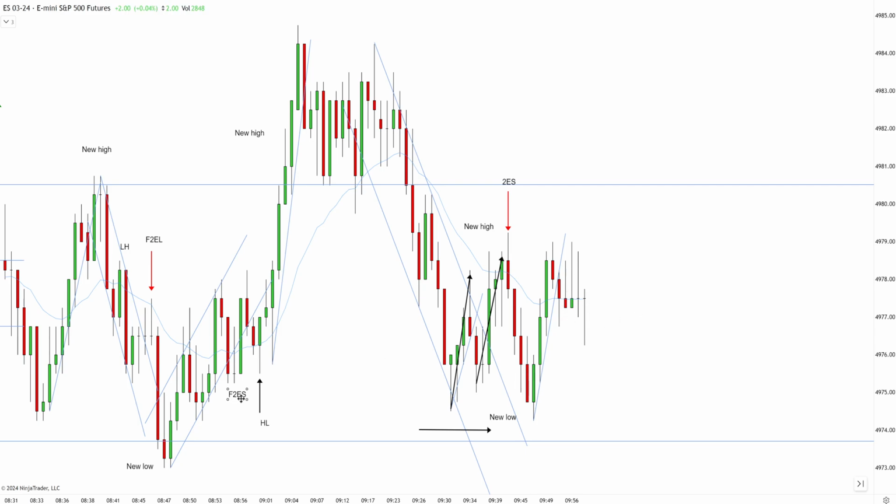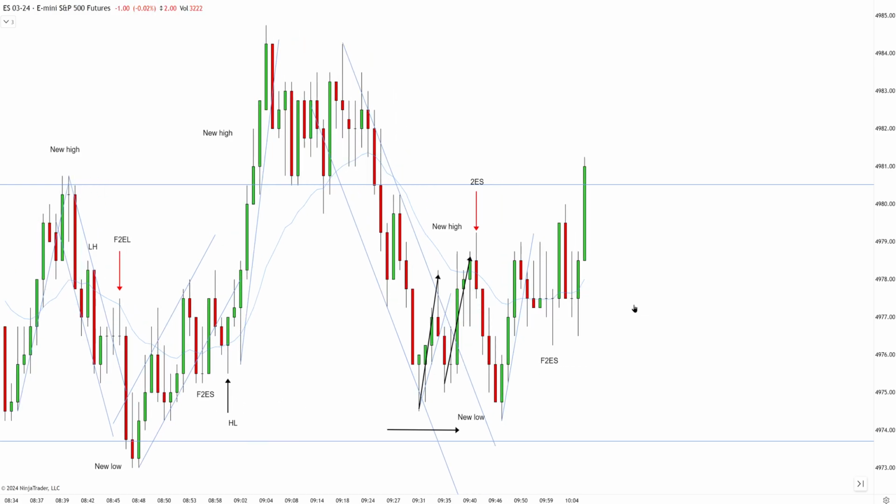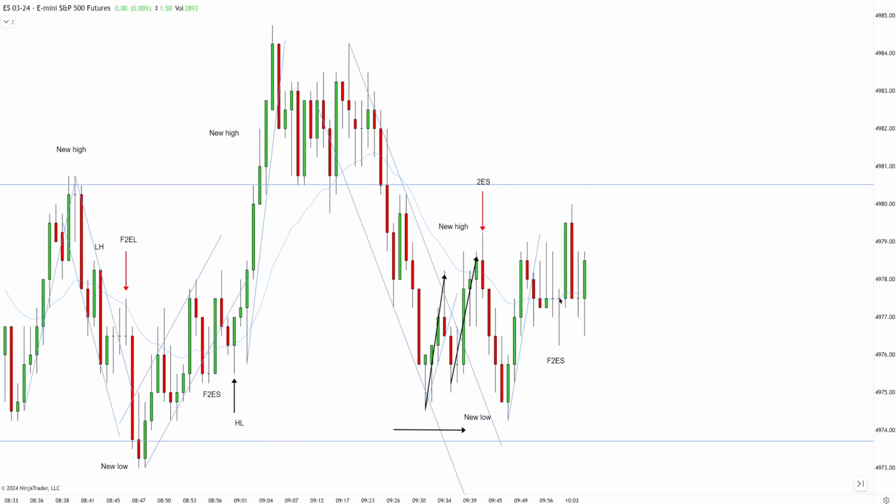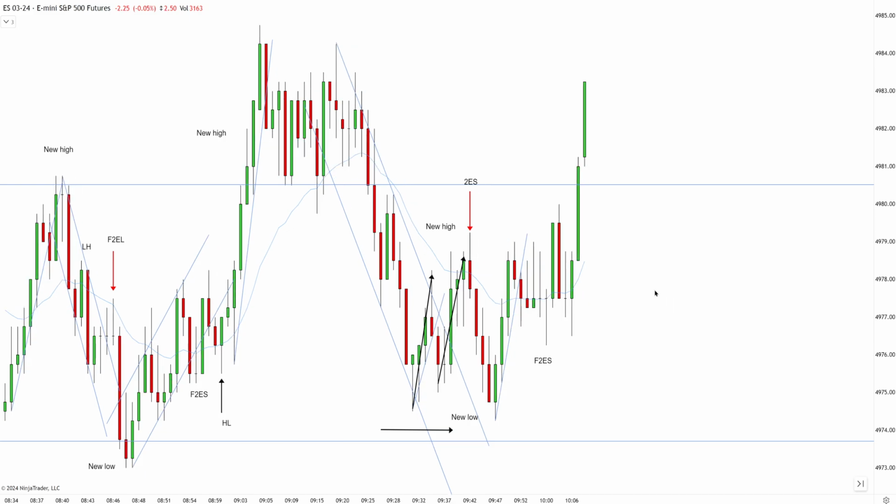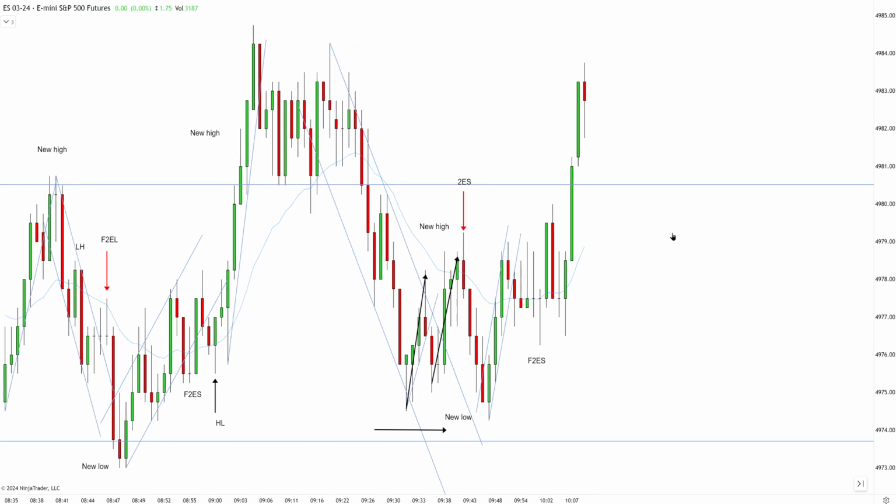Well, now we have a failed second entry short, which is what you look for when you're anticipating reversal in the trend range. But look at the congestion. Okay, decent bullish bar, but once again, no trade zone here. Every single time we see bars stack right next to each other like this and a flat EMA, this is congestion, this is a no trade zone. I can't be taking setups in congestion.